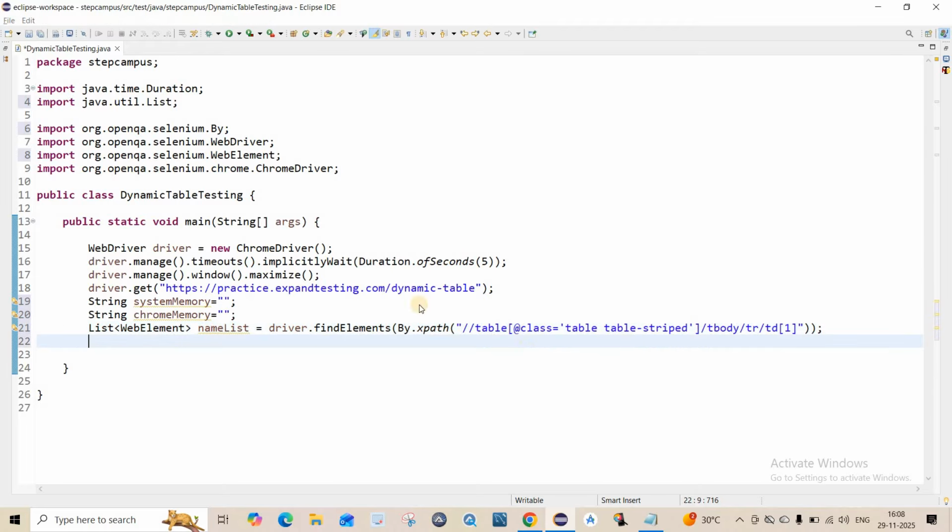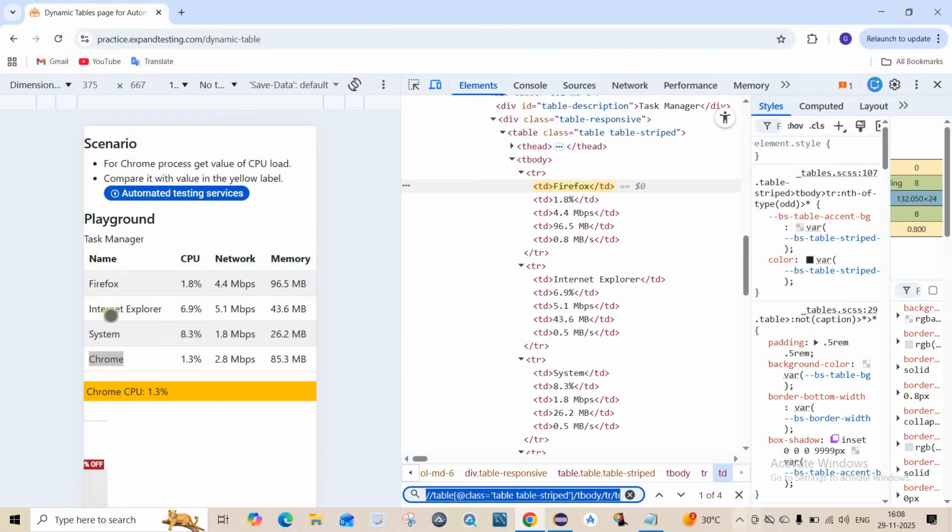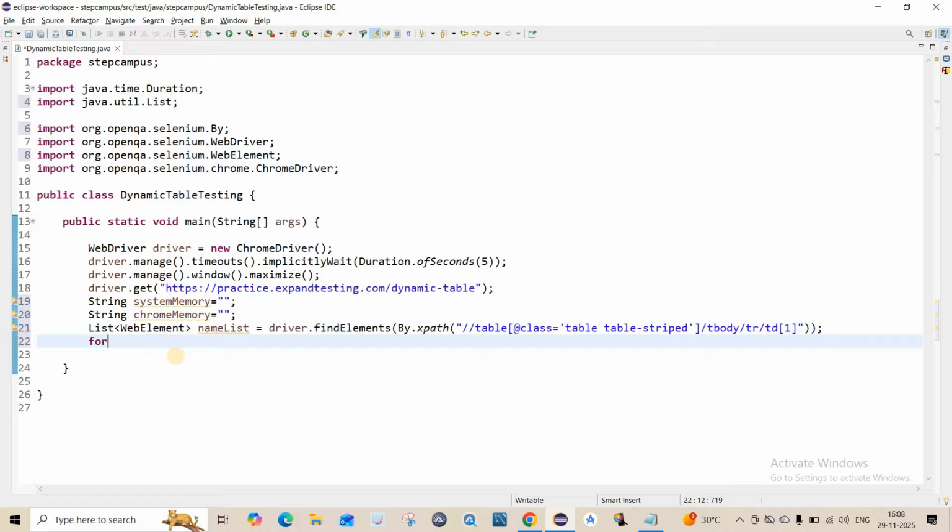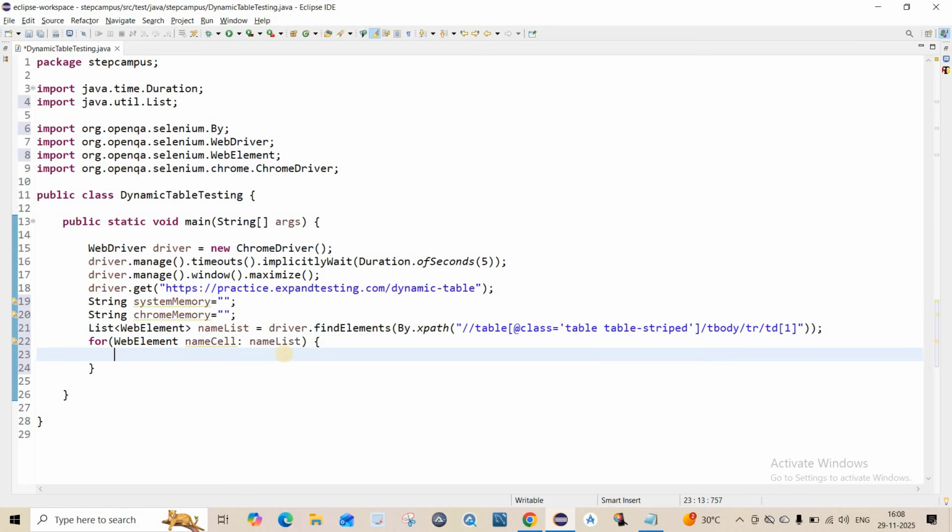Now we have 4 elements, four names, but we require only system, right? So I will iterate for web element in this name list. Inside this name list we will go to the particular web element and we will give the web element a name, for example nameCell.